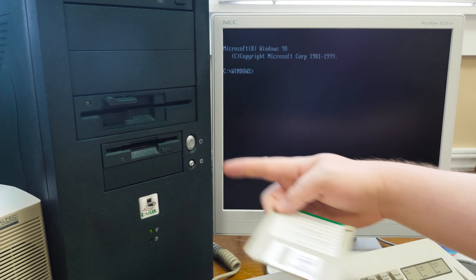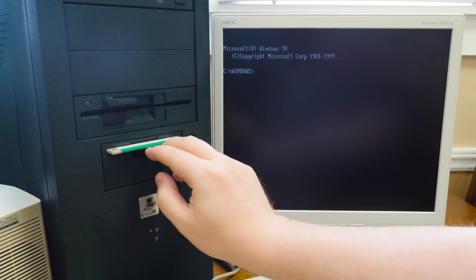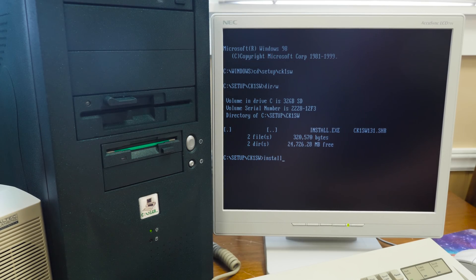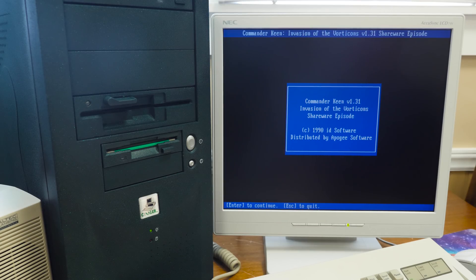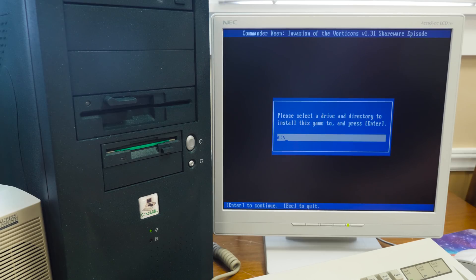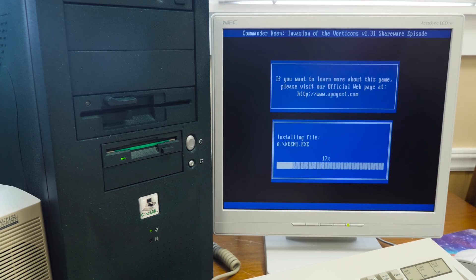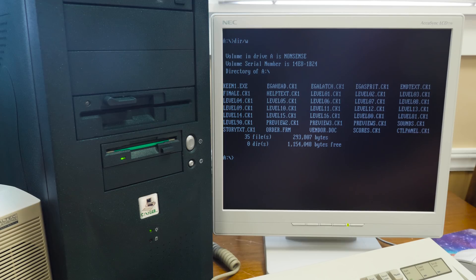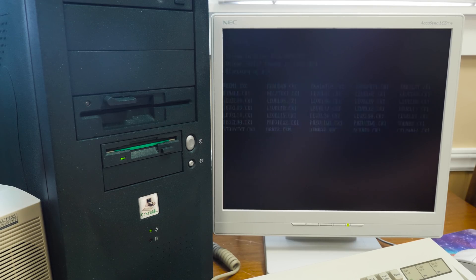So I'm going to be using the recently rebuilt Lazy Green Giant to write some stuff onto the disk. And we have an installation here for Commander Keen Episode 1, Invasion of the Vorticons, the shareware episode, which will easily fit onto the disk itself. Thanks for installing the shareware episode of Commander Keen - you're quite welcome, early 90s installation program. So we have the game installed on the disk right there, so you'll be able to run it like this.